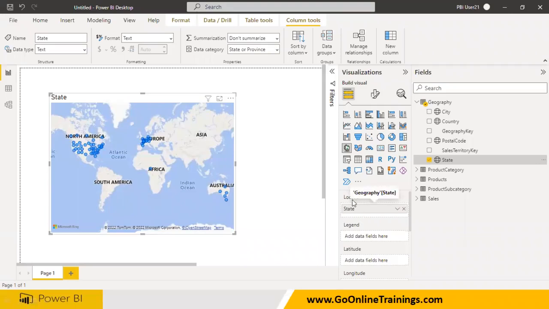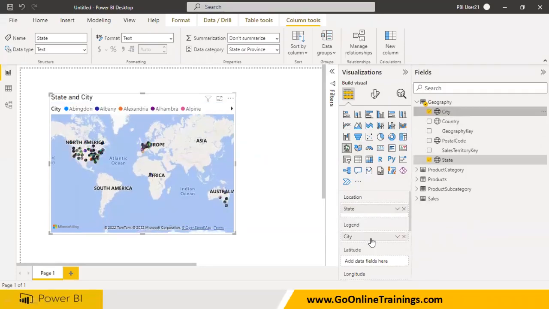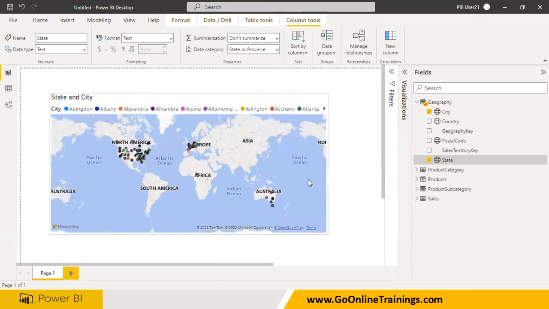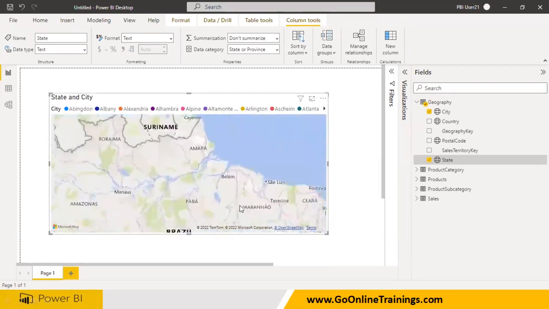So state wise, this is the first dimension always. The geography dimension has to go first. Within the state wise, you can go to the second dimension. Within the state wise, I wanted to go city wise. So what is going to happen if you observe carefully? If you observe carefully, it is going to create a pie chart. Okay. So what happens? Let me increase the size.